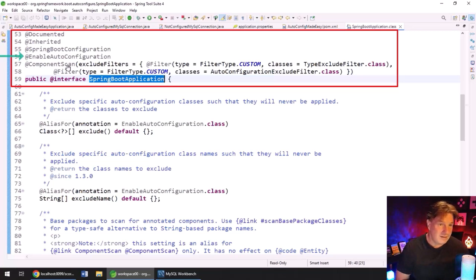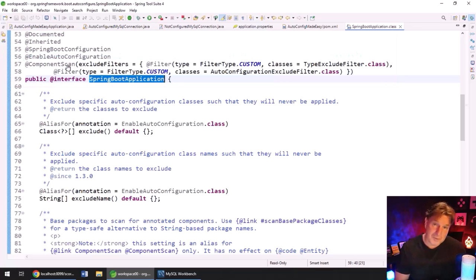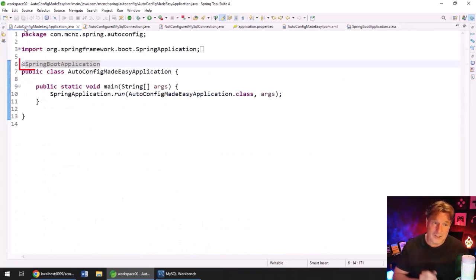Also, what else have you got in there? Component scan and inherited and documented. Enable AutoConfiguration is the one that's worthwhile here. So if you create a Spring Boot application and you've got Spring Boot application sprinkled on your main class there, on your entry class, then you get AutoConfiguration.